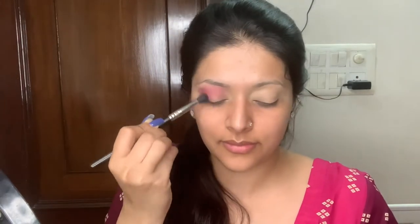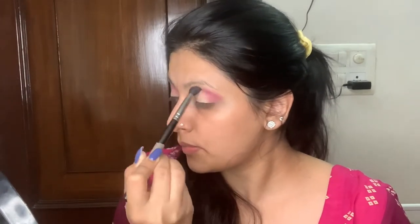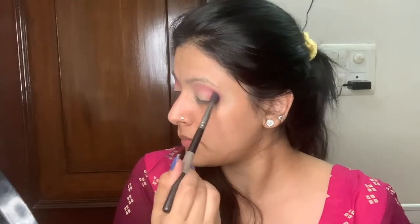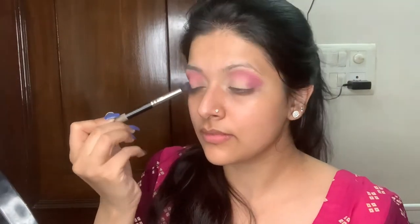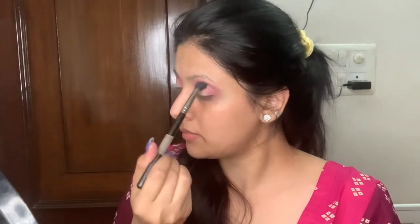Then using my Morphe's James Charles mini palette, taking the pink shade and building my crease. You know the drill by now, ki aapko crease apni jahan pe aapka eye socket hota hai wahan pe apni crease build karni hoti hai. It gives a very nice definition to the eye look. Aur ye crease ke sath sath maine halka sa outer V mein bhi add kara hai color, aapko bhi pata lagega kyun. Eye look is all about merging colors and making them look seamless. And once the crease is all blended, halka sa outer V mein bhi ye tint hai, same shade ka.